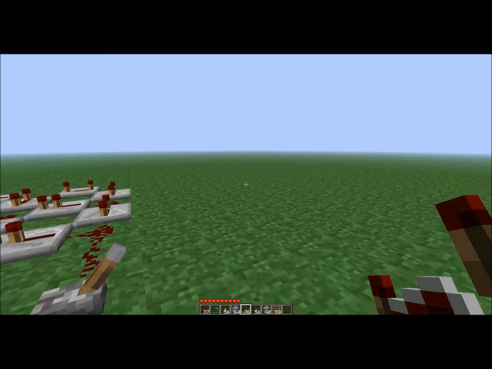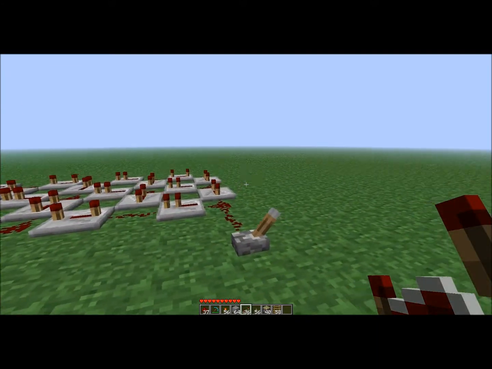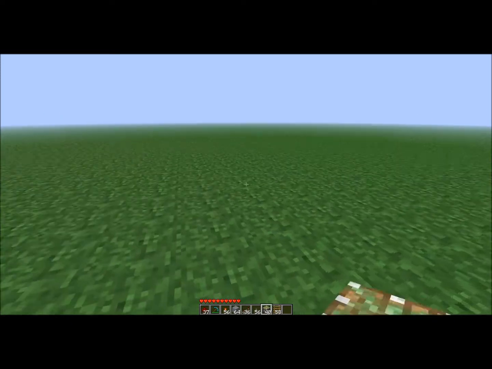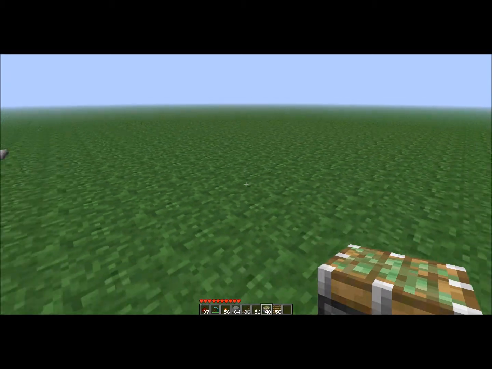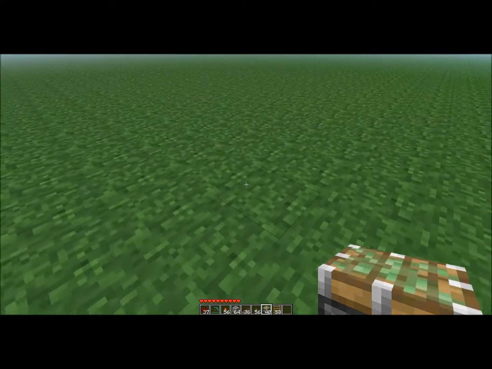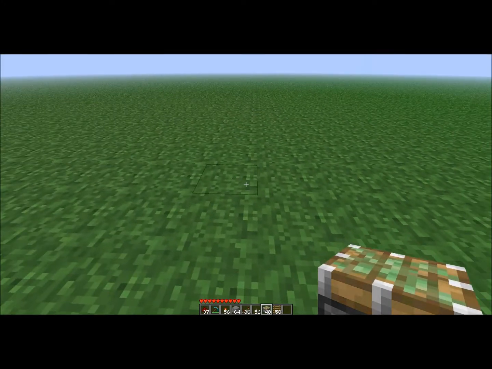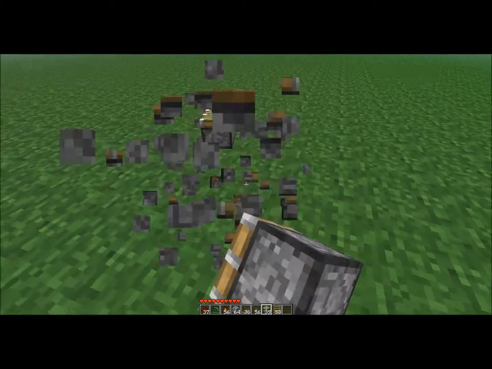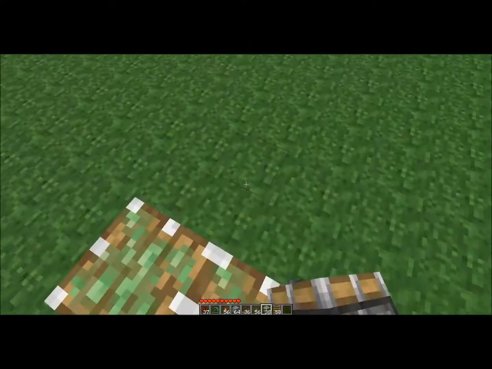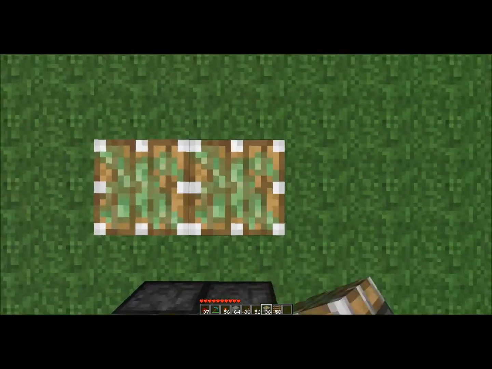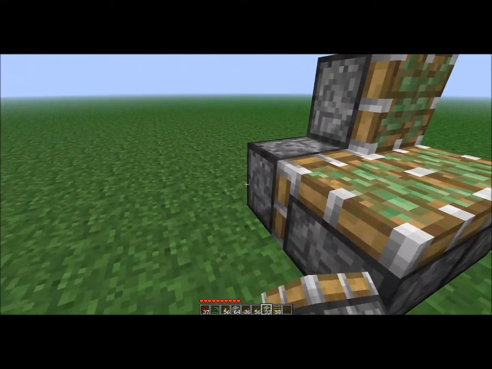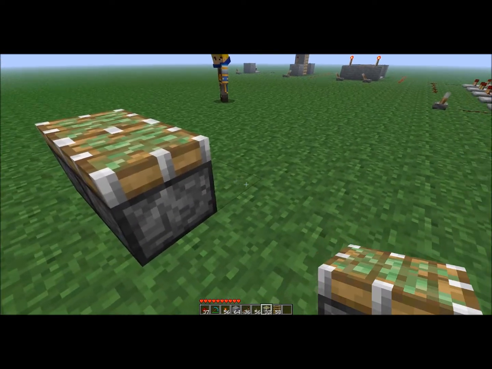Okay, so the next part is the actual building of the piston doors. To do that, you need pistons aligned. The top piston door opens from above or from below, and you're kind of going down into it. The way you build that is you're going to have these like this, and some on this side.